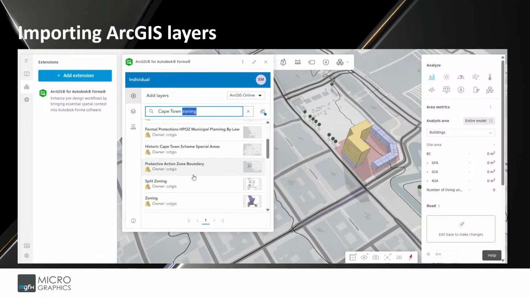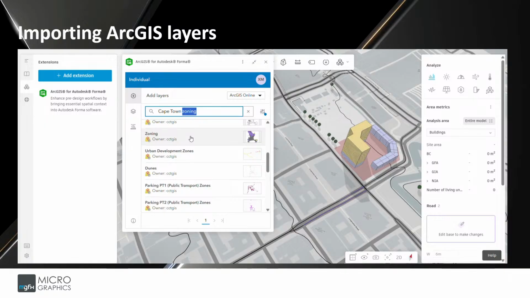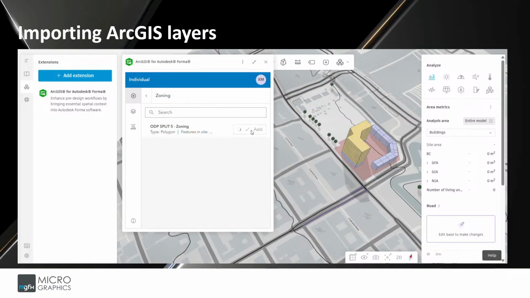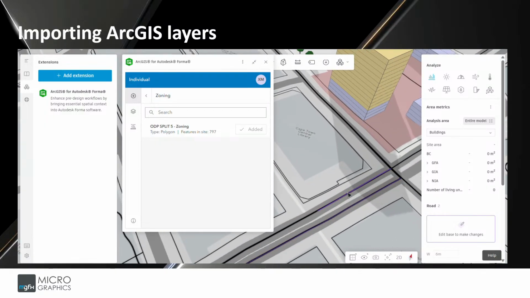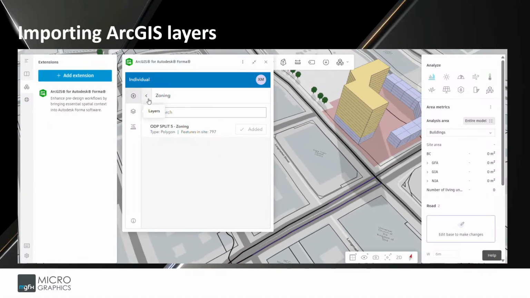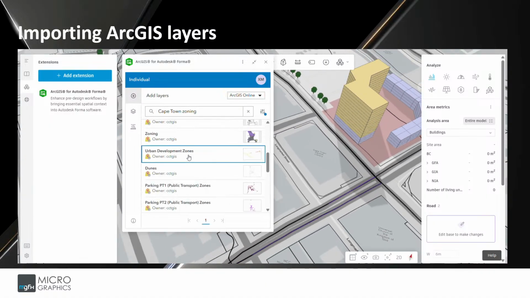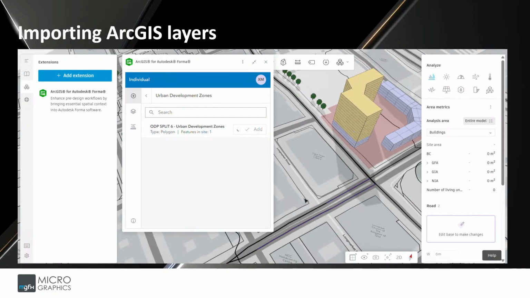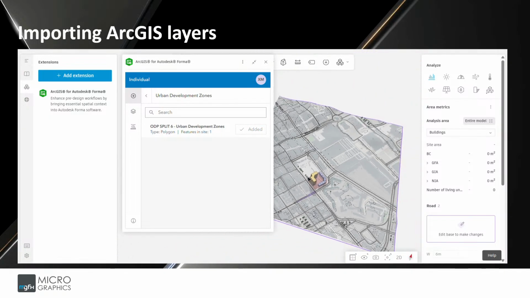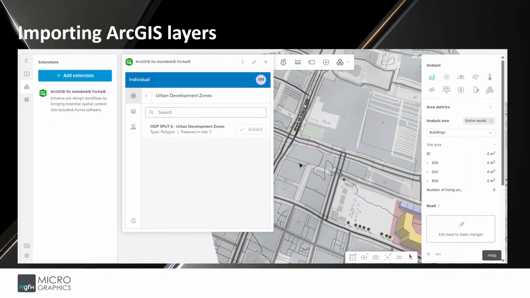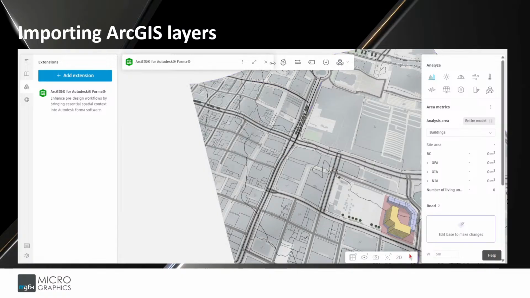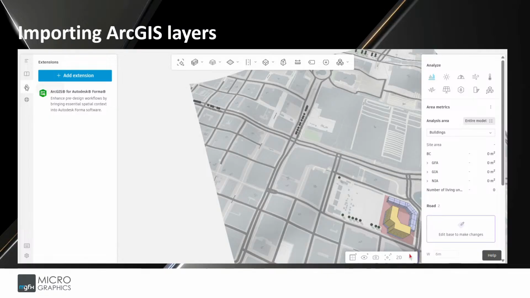Okay, so now I want to put some zoning information on. Let's just see how this comes on. There's quite a bit of features in site, so I believe that this will take quite some time to actually load in, but that's fine. Okay, there we go. Now I can see the footprint of the properties. Let's also try this one, urban development zones. It's only one feature, but I'm not exactly sure where it is. It has loaded in, but that's fine. I think I've got enough to work with here.